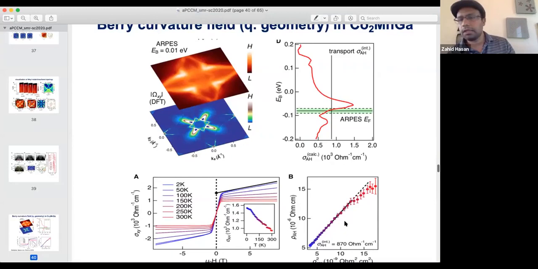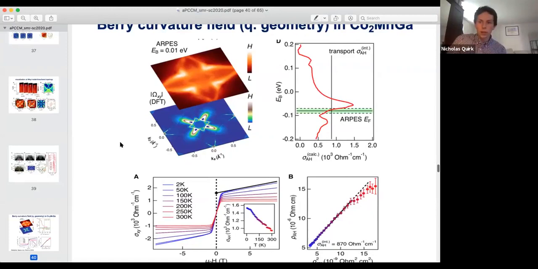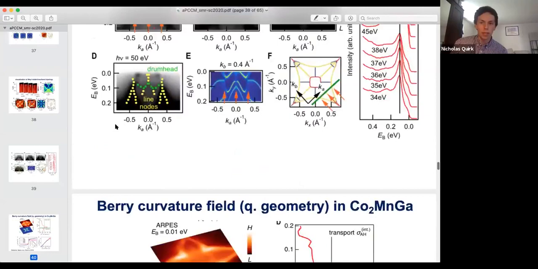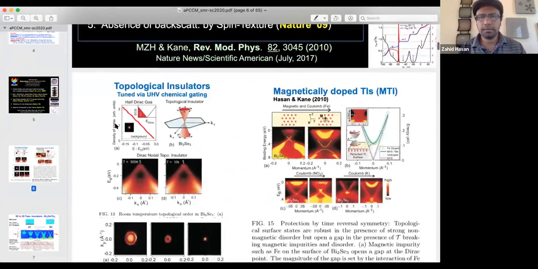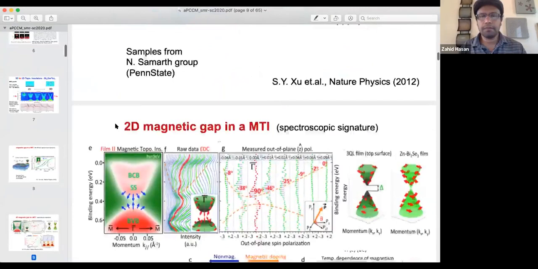Sure. Great. Yeah, I think we have time for a few more questions. The next is, in the first slides, you showed a spin texture map. What technique was used for that measurement? Is it like polarization resolved luminescence? Let me see. Which one? The spin texture map. Spin texture map of magnetic TI, or?